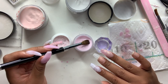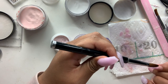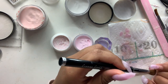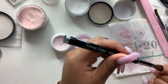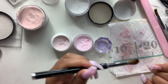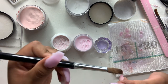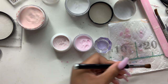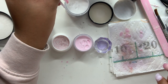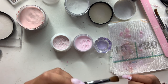I switched it up on this hand. I tried to do the pink on the pinky instead of on the index. So yeah, I did that. But to be honest, both the pink and the white marble, they look the same. I think the pink was way too clear. It kind of shows, but not too much. You only could see it when you're really, really looking at it.